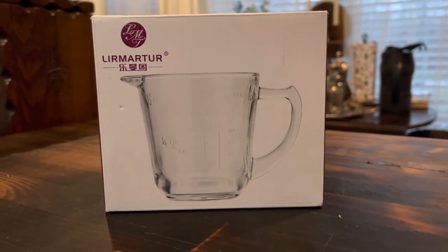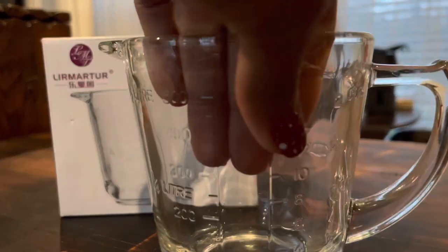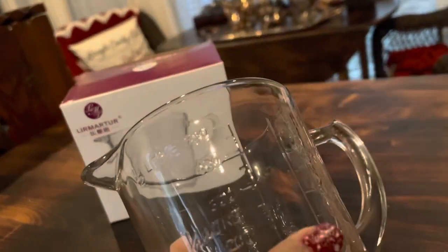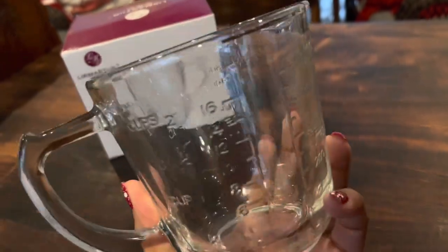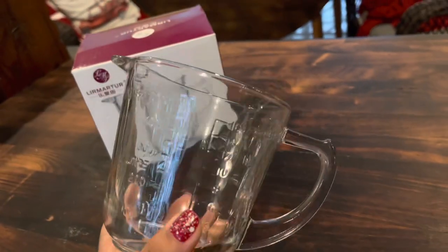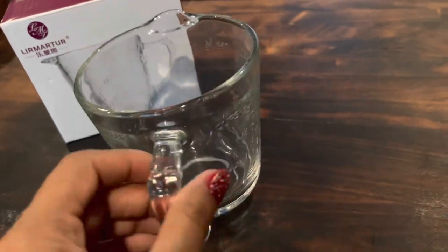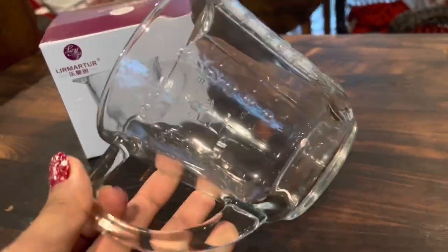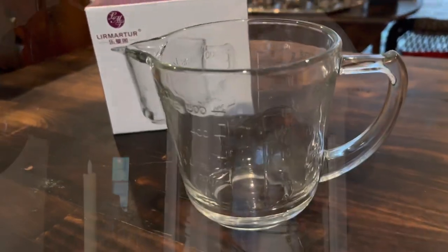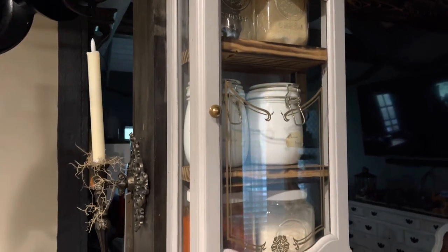The next item is this 2-cup all-glass measuring cup. I was so excited to see this. Typically, I remember the things that I need whenever I'm in the stores, but I always forget that I need a measuring cup for the kitchen until I'm in the kitchen and I need a measuring cup. Then I've got to go and take one from the baking station and make sure that it makes its way back. So I was super excited to find this all glass 2-cup measuring cup with textured measurements, so that I don't have to worry about paint peeling or the kids overwashing or anything like that.